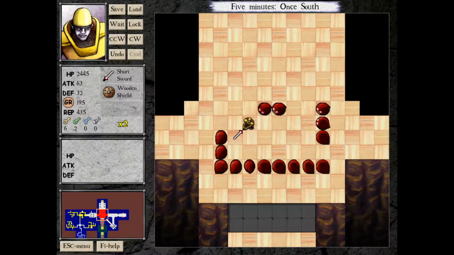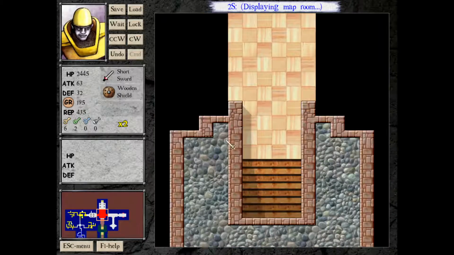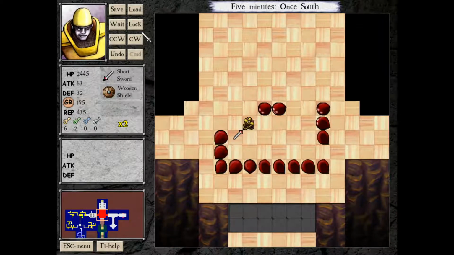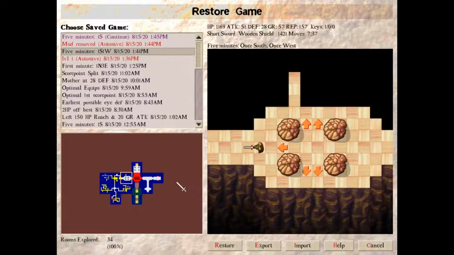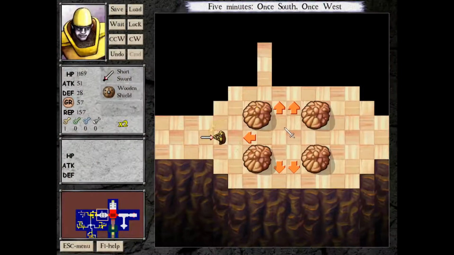So that was that score point, and then we have a very short level to come next for the final score point. But what we are going to do is we are going to load the game, and we are going to go back in time a little bit because there are more stats available on the next level, so we can do this level a little bit better.